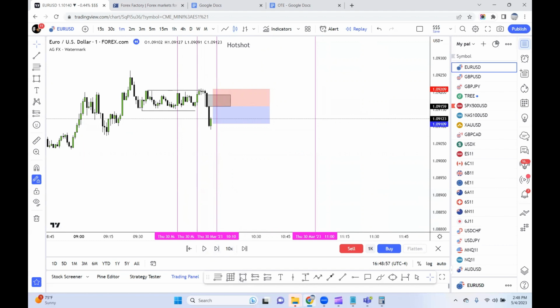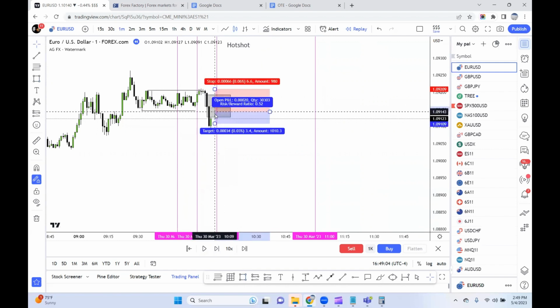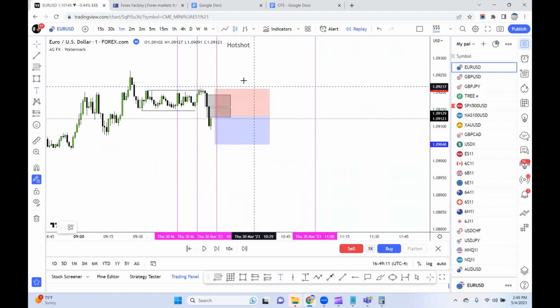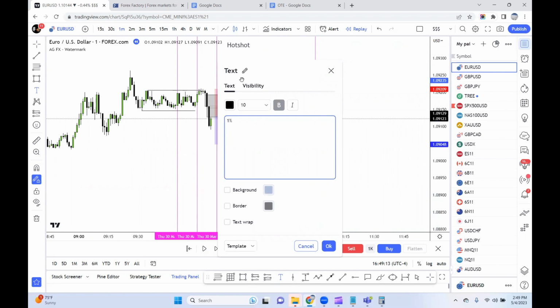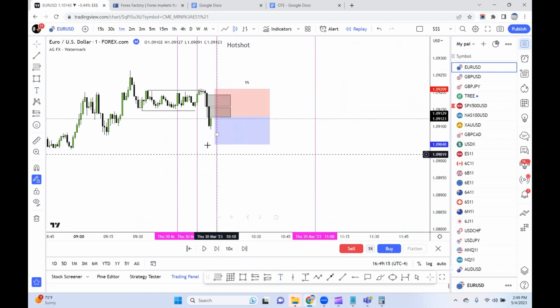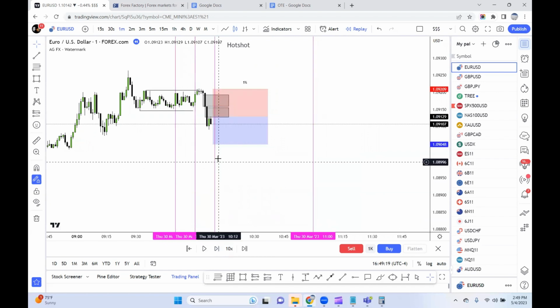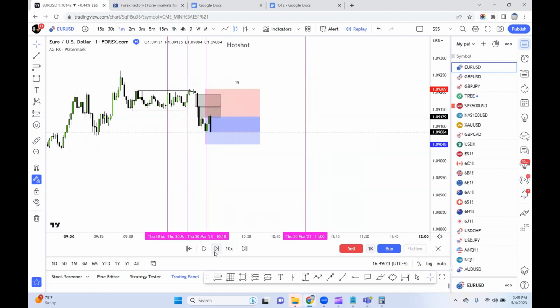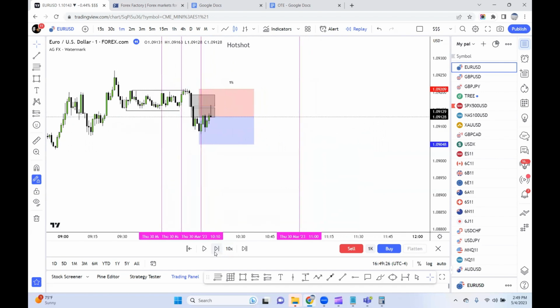Okay, now there's a new fair value gap. So what I'm going to do is move my entry to this one, and keep stop loss the same. Still 1% risk. I'm going to notate that 1%. Now we are within our 10 to 11 time, so this is a valid entry. We're in there like swimwear. All right, let's see what happens.